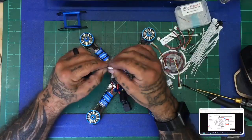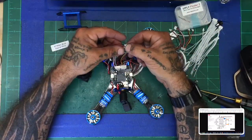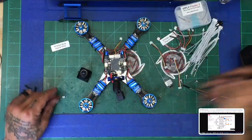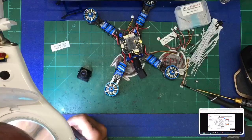So we're just going to take this sticker off because it's kind of getting in my way. All right, so if you look at the diagram, you got ground, which is black, that's right, and then you got 5 volt, which is red, that's right. PPM we're not going to be using, we're going to be using S-bus, so we might as well go ahead and get rid of the excess wires. And so to do that, bear with me a second, I don't want this to get in your way, but I do need to look through here so I can see properly.